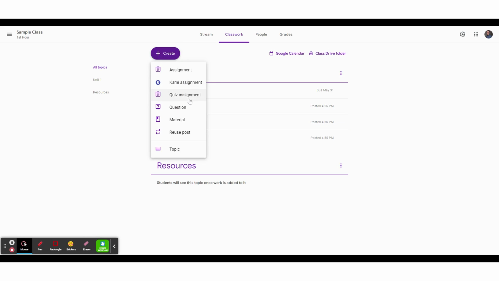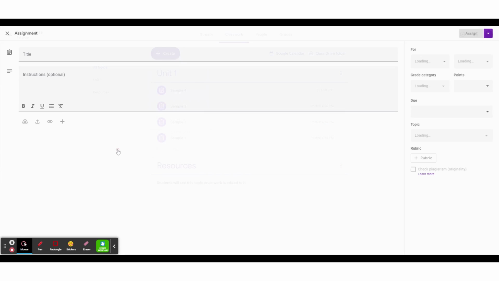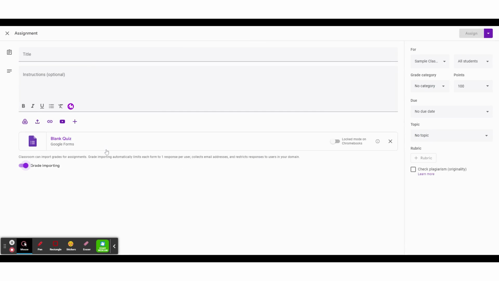Again, you don't have Kami assignment. Quiz assignment, I don't ever use this one because, again, I'm not huge in creating Google products or Google things within Google Classroom, because it makes it harder to find them later if I want to reuse them. But if I chose this quiz, it would automatically give me a Google form here that I could go and click on it and make a quiz, and it's already attached and all of that stuff. So that is an option. I'm not huge on it. You can do the same thing by just making an assignment and attaching a Google form that you have made outside of Google Classroom. That way it's organized in your Google Drive nicely.